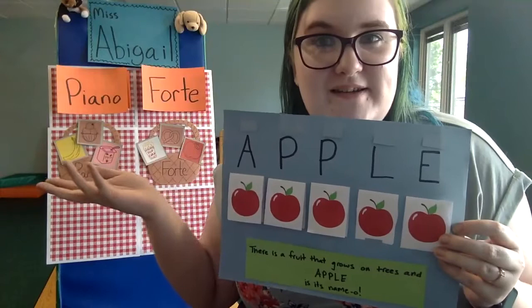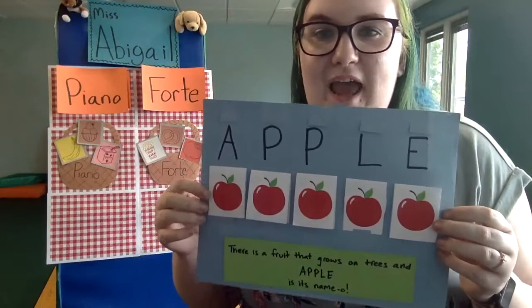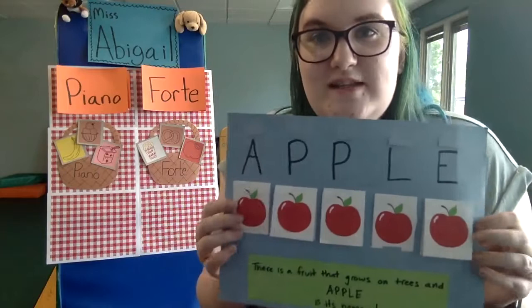And today we're going to talk about apples in our song. This is like the song B-I-N-G-O, like the Old McDonald Had a Farm song. So it's the same tune, but this is a little bit different. Talking about apples. So let's start the first song and see what happens if we lift up this flap.